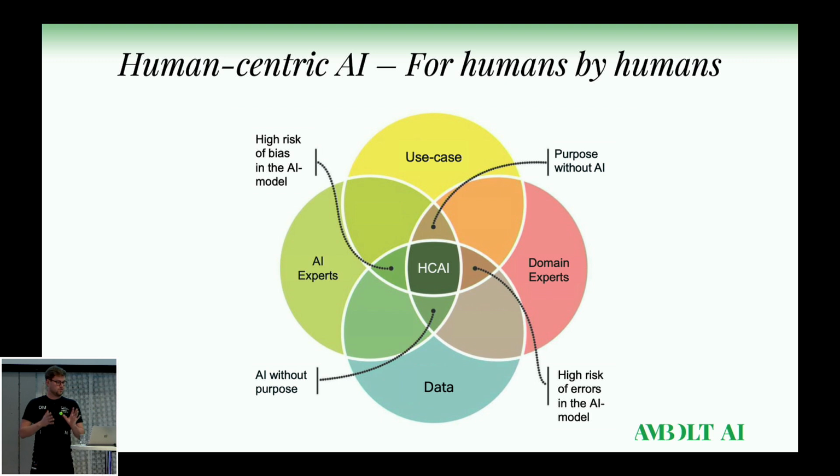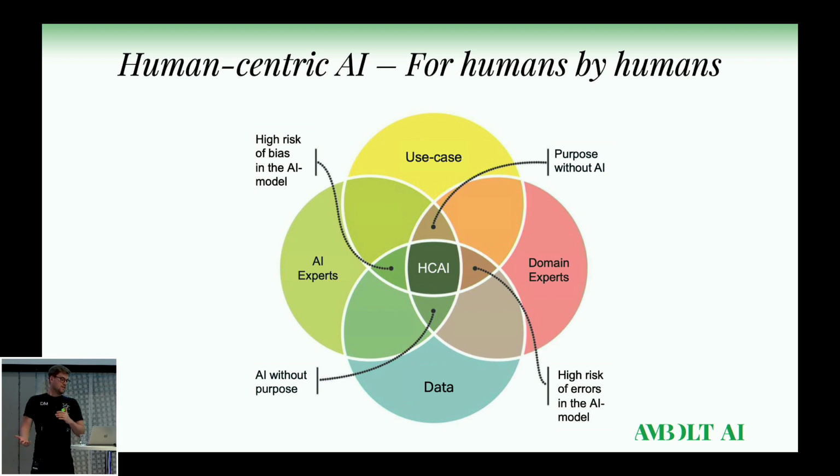And perhaps also just to focus a little bit on what happens if you don't focus on building human-centric AI. I'll not go too much into AI without purpose and purpose without AI. We see this a lot, but again, it doesn't matter so much. This is mainly a business thing, I would say.